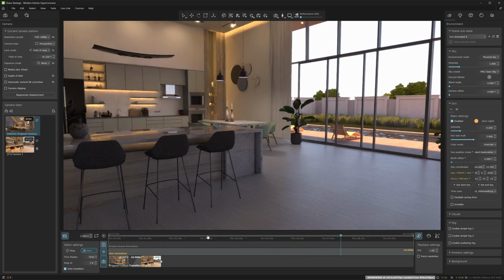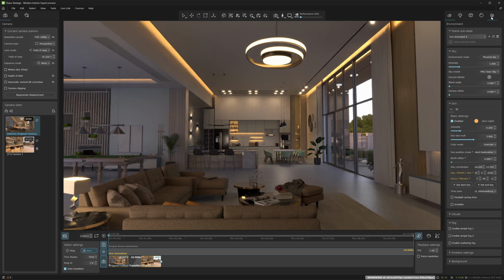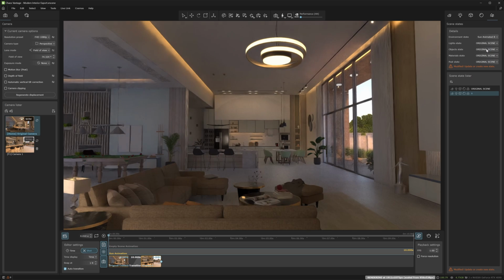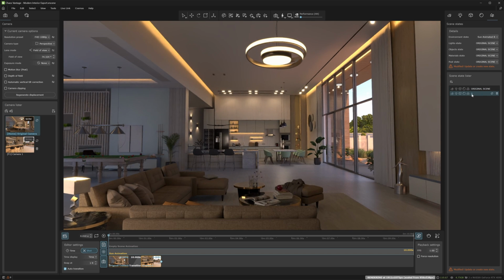Okay, right. So then if we go back into our scene states, what we can now do is have our scene state A here, and for it, we can decide with this tab here if we want to have the environment substate be our sun animated A substate or our sun animated B substate without having to change or update the entire global scene state. Right? So hopefully you can already see the usefulness of scene substates here. In case you don't, however, let's try to spice things up a little bit more here.